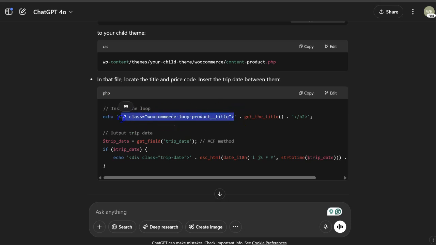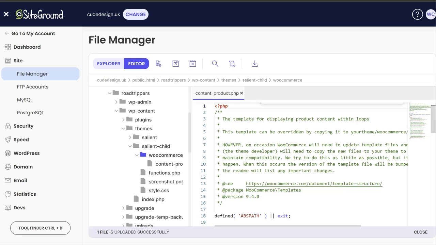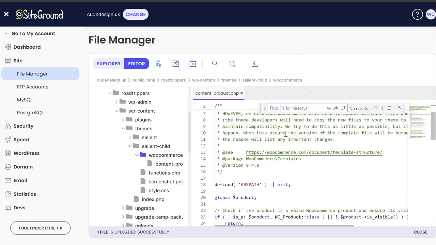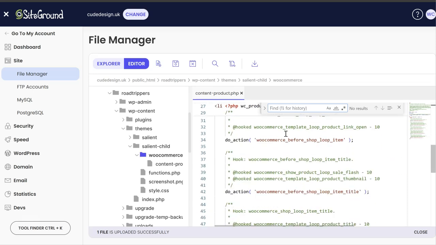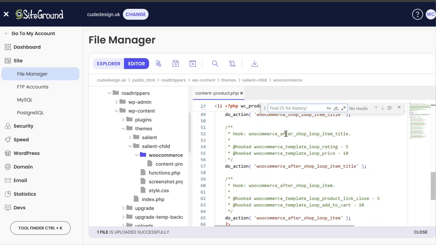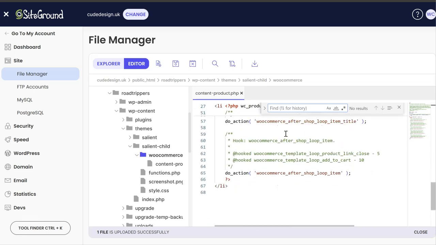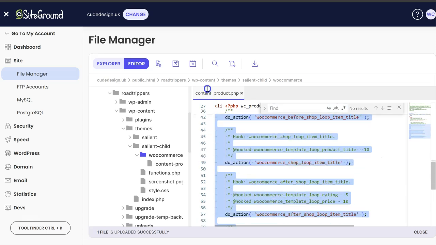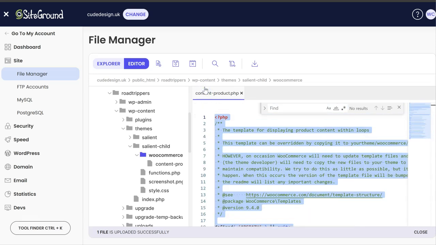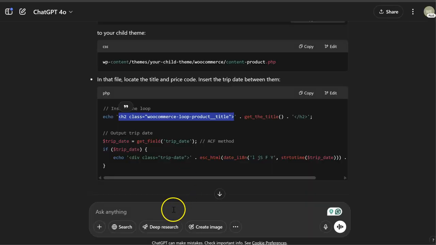So the best way for me to find this is, I'll just ask where I put it. That's the easiest way to do.